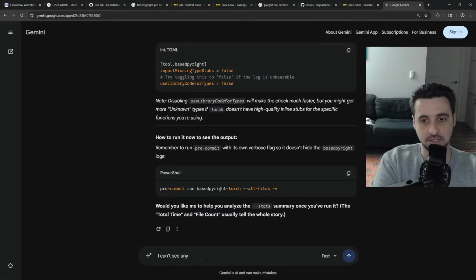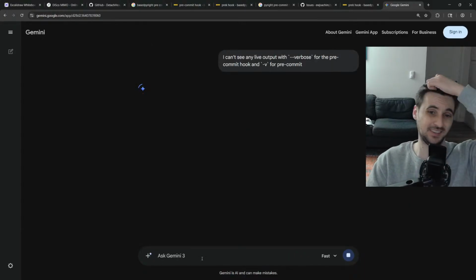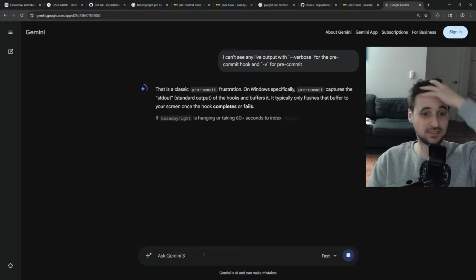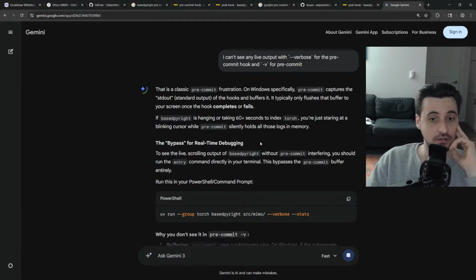I can't see any live output with verbose for the pre-commit hook and -v for pre-commit. This is a classic pre-commit capturing standard out, so you're just staring at a blinking cursor. The bypass for real-time debugging: to see the live output, you should run the entry command.